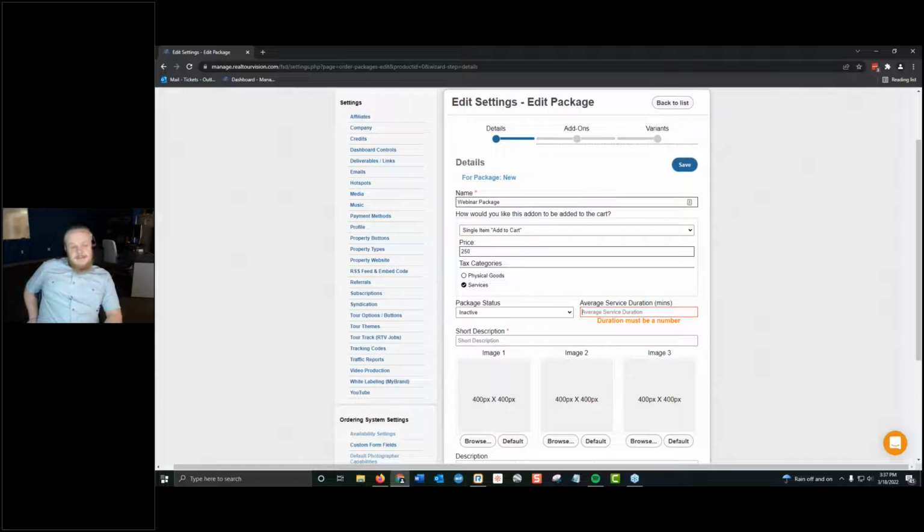They can select that time slot and pay for the specific package in that time slot. So the average service duration is there to fill out your calendar. Like I said, right now it doesn't serve a whole ton of purpose, but to future-proof yourself, it's worth your time to make sure that's filled out.